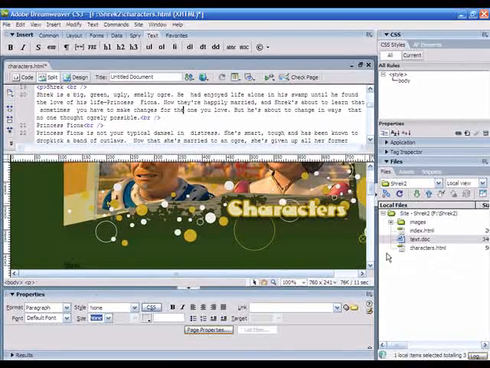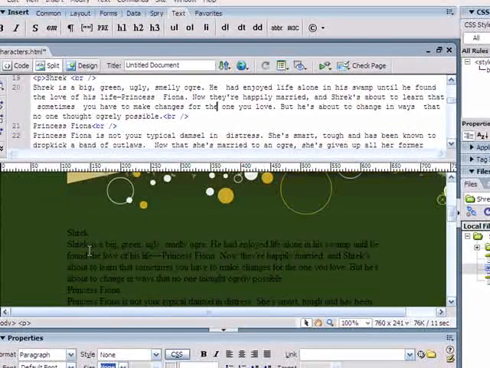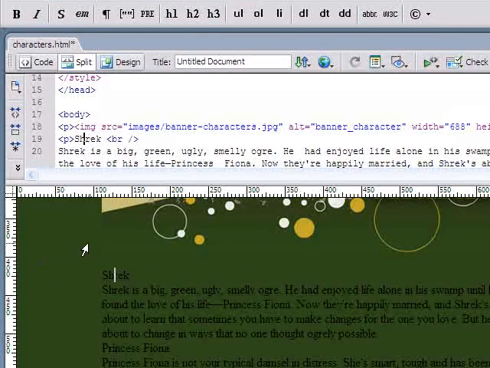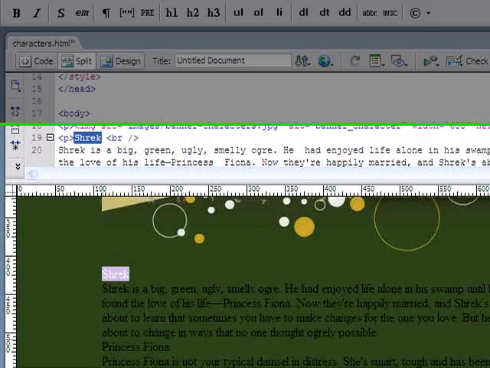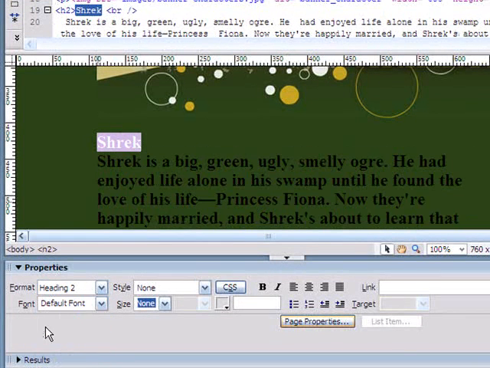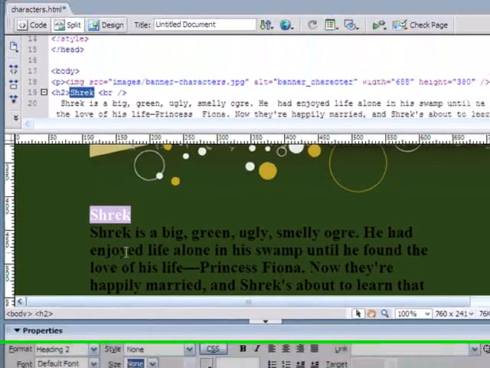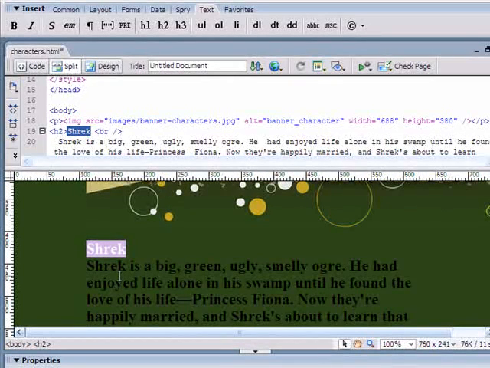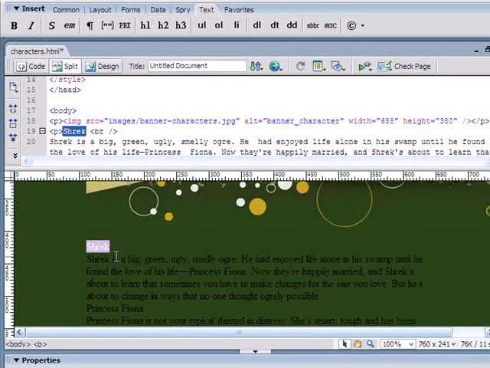So now I want some distinction between the name of the cast and the description of that particular cast. I do that by inserting a header tag for the name of the cast. Just go to Format and select Heading 2. What you notice is that when I do that, the rest of the text has actually changed to Heading 2 also. That's primarily because I did not apply any paragraph breaks between the different logical sections of the text. So let me revert back to the original state of things.